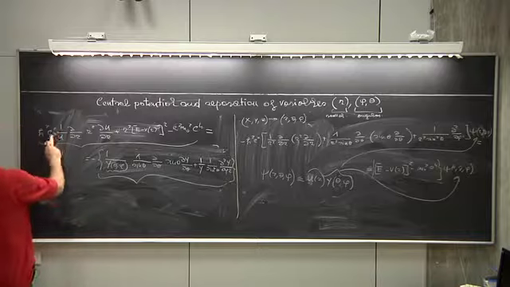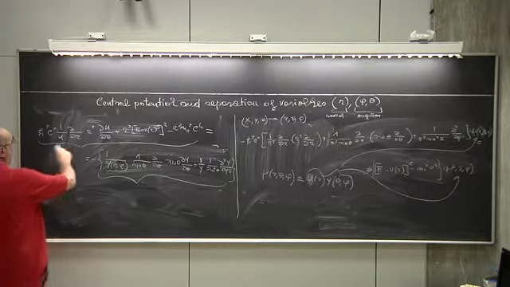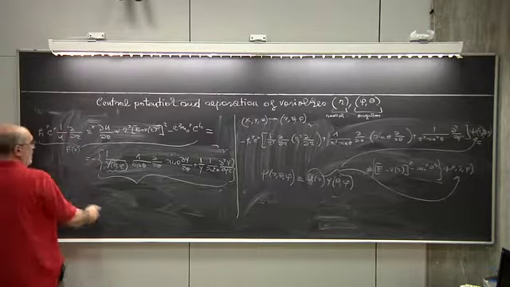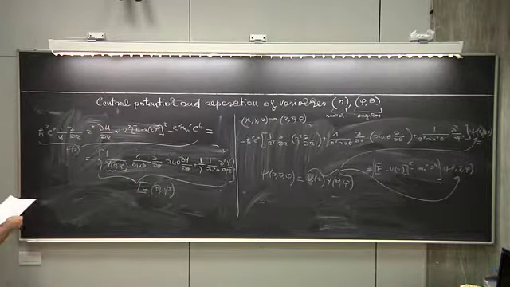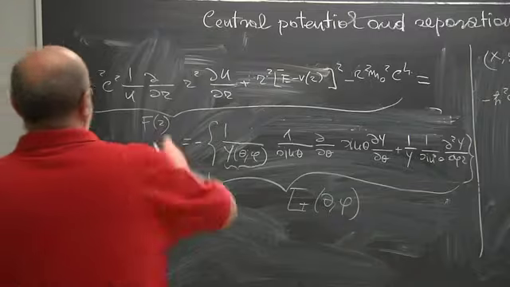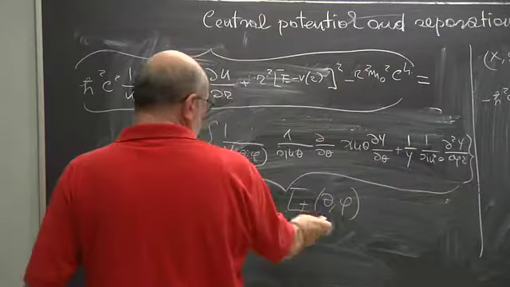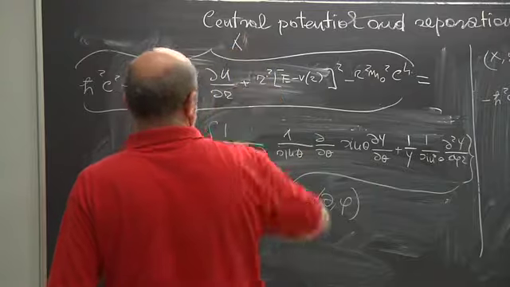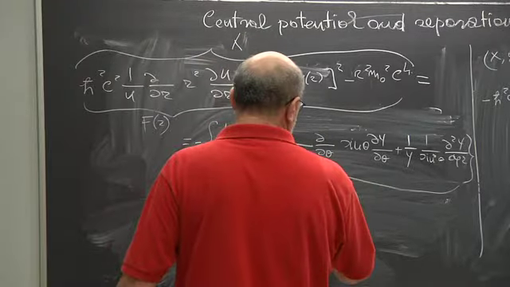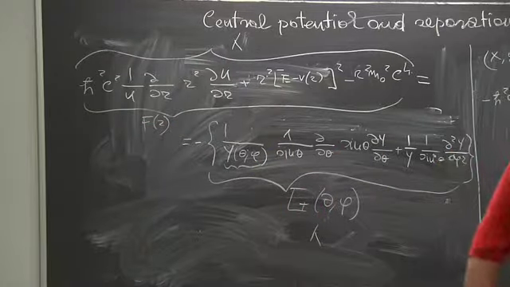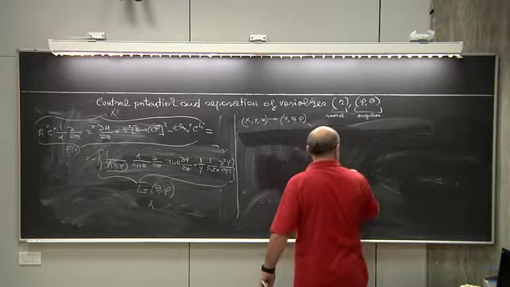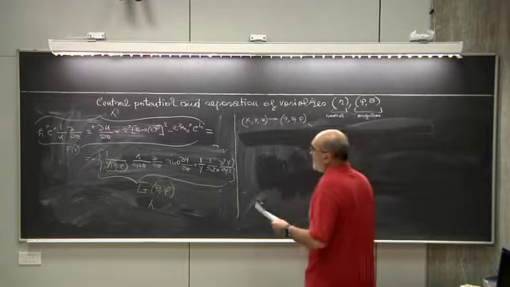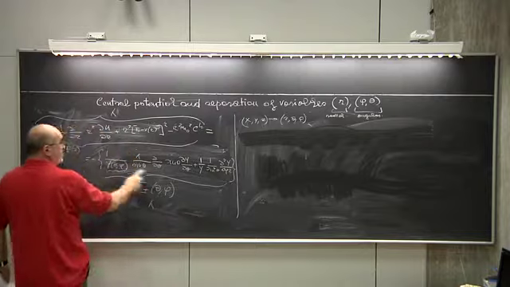You see there is a Y in the denominator, and here there is a U in the denominator. As this part depends only on r, this part is a function of r, and this part is a function of theta and phi, in order for them to be equal, they must be equal to a constant. So basically, this one is a function of r, but it has to be equal to a function of theta and phi. So I say, well, look, this is a constant, and this must be the same constant, lambda. If you do that, then this single equation becomes two equations that are separated. They are not coupled one to the other. And so basically put this equal to a constant lambda, put this equal to a constant lambda.